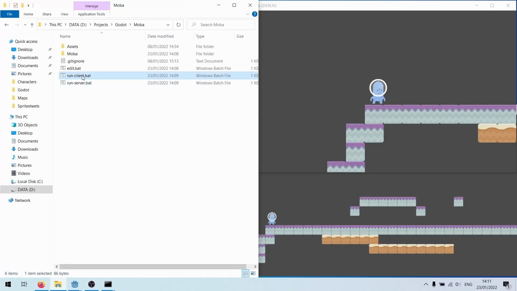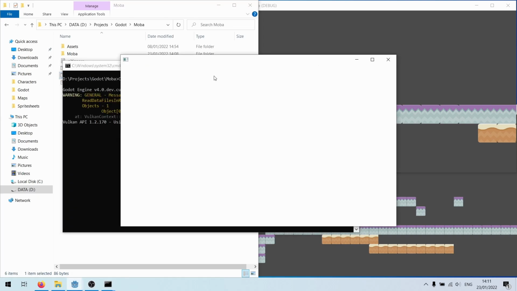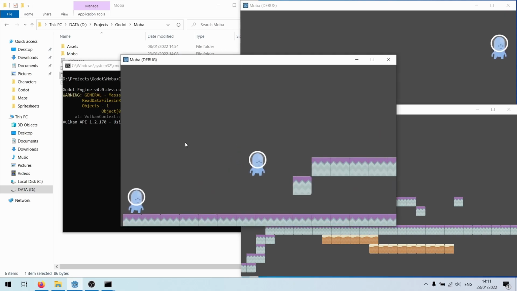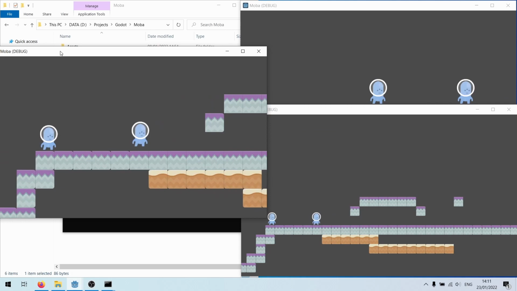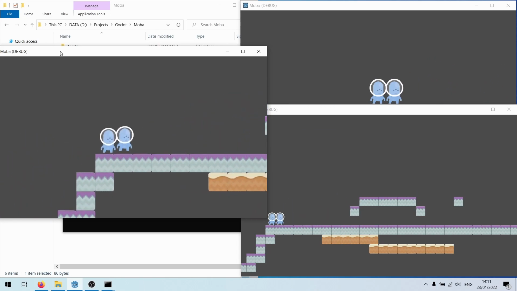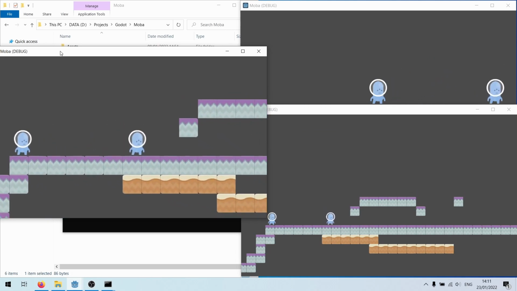Anyway, after all that, we get this glorious thing. It doesn't look like much, but this is networked players with a dedicated server. Anyone can join at any point after the server has started, and everything will still sync properly for them. And it only takes like 40 lines of code.